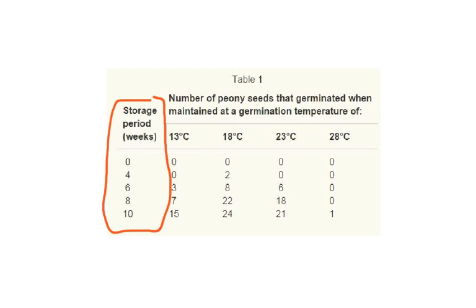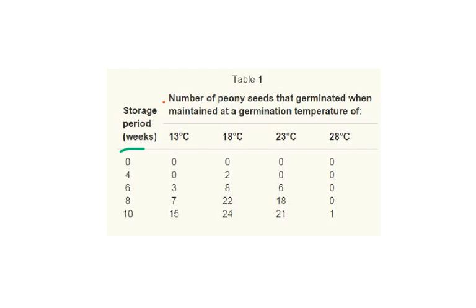This is how long they were stored at that temperature, and then they were placed into damp petri dishes at a variety of different temperatures, and we looked to see after a certain amount of time how many of them germinated. So what we're looking at here is how many seeds germinated. Each one had 25 seeds in it, and we're looking to see how many of those 25 seeds germinated.